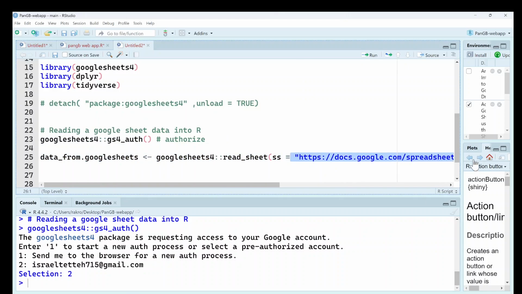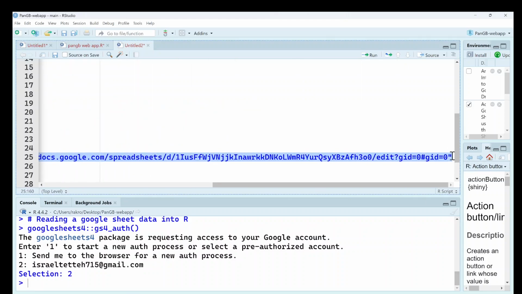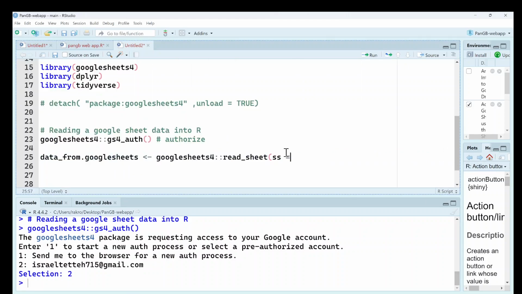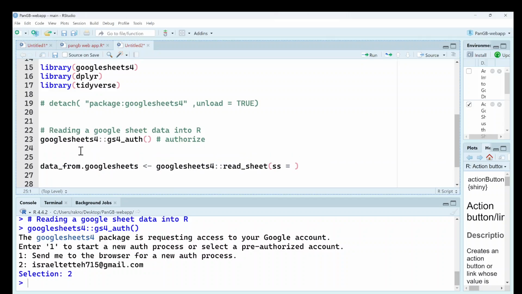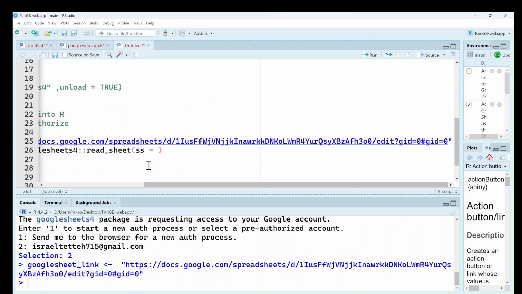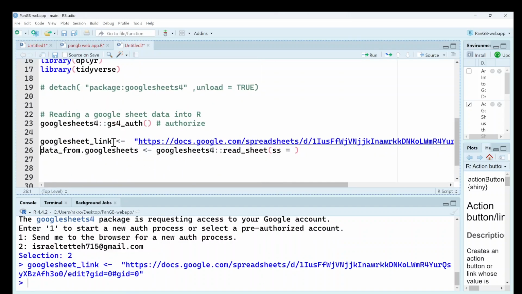So let's just copy the whole of this so that we'll create an object for that. Okay, I mean it makes things easier. So I'm going to keep this as Google Sheet link. Okay, and we're going to paste this here instead so that when we run we have this object bearing the link.